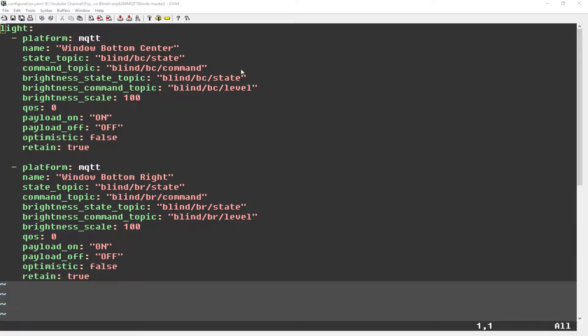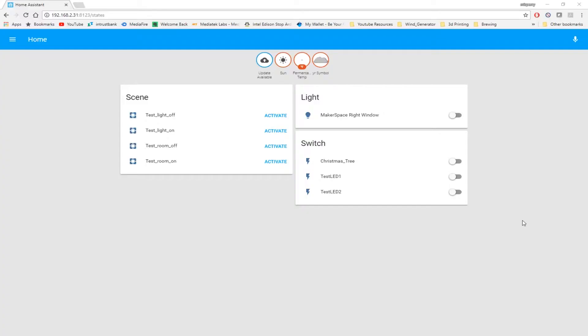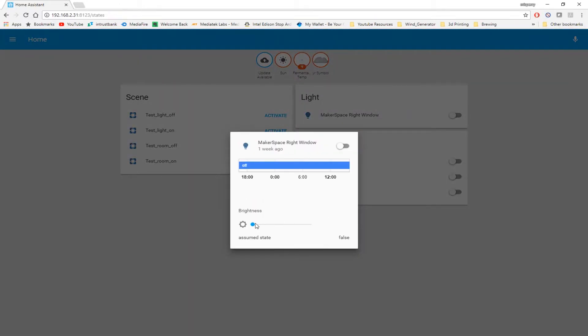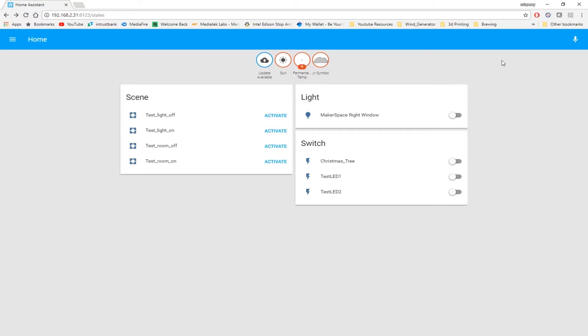Now we will check out our YAML file. These are the different pieces that you need to add to your YAML files for it to work properly. We add it as a light. Next, once you get that restarted, you should see it appear as a light on your index for your home assistant. And you can use the brightness slider to open it a little bit or a whole lot, variable in between.